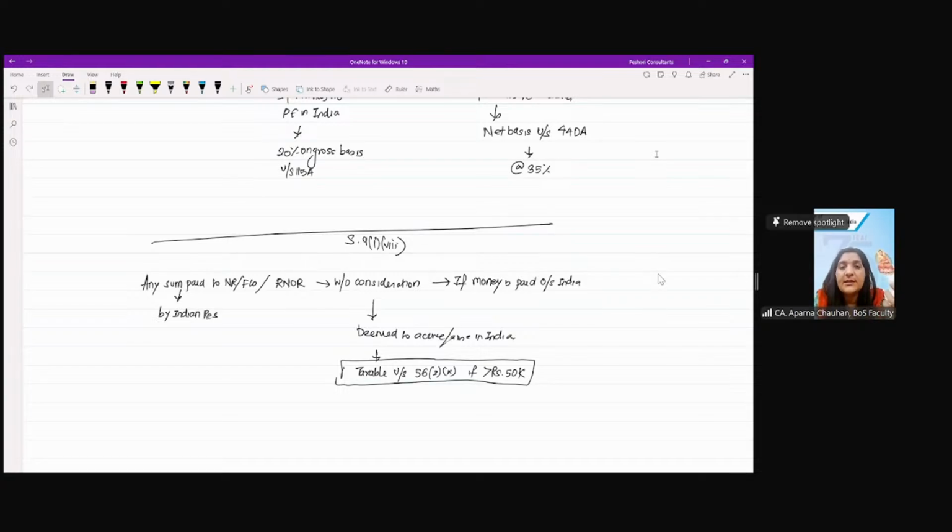That's my concern, because I want you to make full use of these classes. You see, Prerna, when we were studying, we did not have such a facility, right? We were looking here and there. Still, students are moving here and there, I don't know why. We are here to help you. You come here, make full use of these classes. And in the next class also, come with your doubts. Whatever you have been taught, see where the provision is written. Try to understand with the help of the Bare Act also. This is what I want to say.